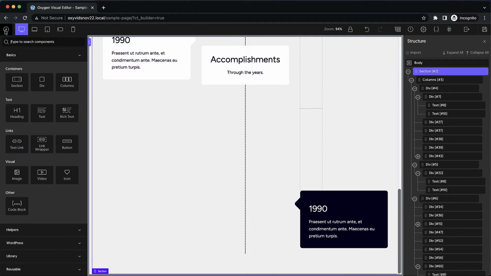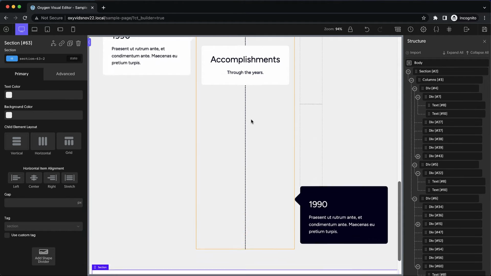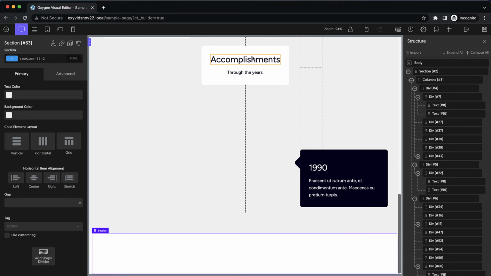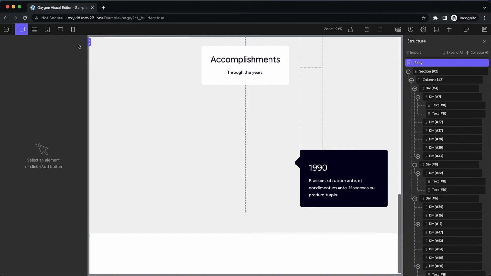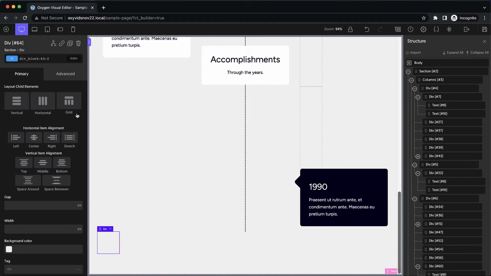So we're going to add another section. And we're going to do something here that I think is kind of interesting. We're going to add another card that kind of exists above the timeline that this timeline element can fade into. And in fact, we may not actually need another section. Let's keep this a little simpler. Let's just add it into this existing section. Let's drop in a div, and let's see if we can go ahead and just reuse our card class.